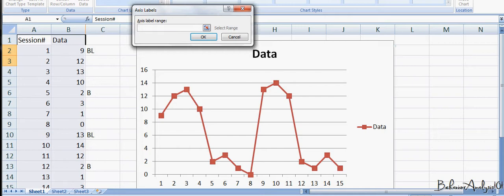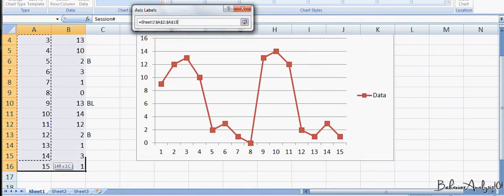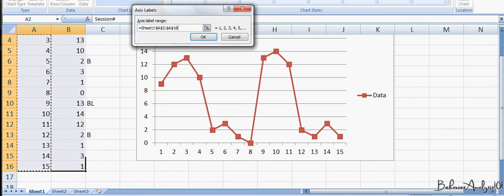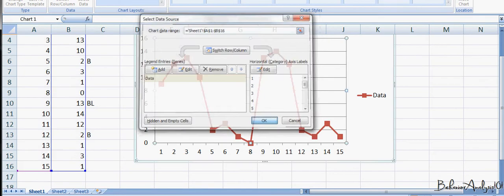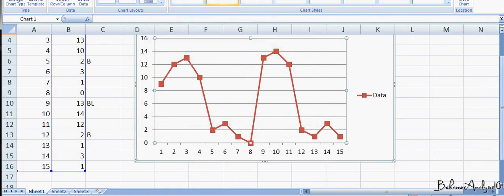So you're going to click with your left clicker here, and you're going to drag down to include all of your session numbers, and that's it. Then you're going to click OK, and click OK to exit the Select Data Source window.